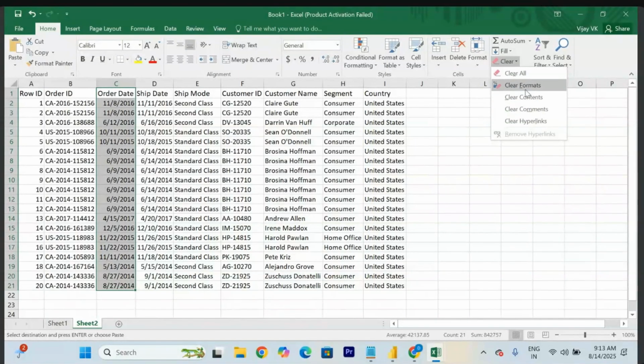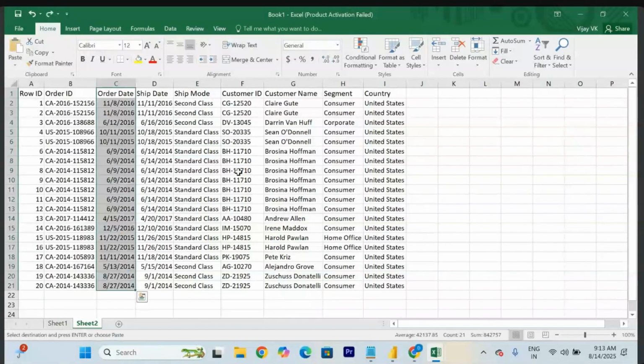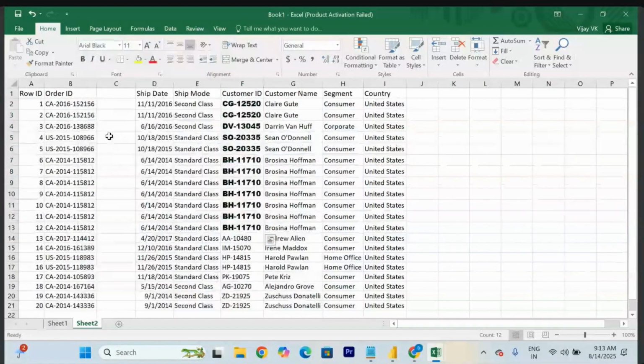So let me try with one. First one, I want to clear all. So click over here, it will get clear. Can I use this Control Z? Yes. So you can clear that one, you can get it back for now. If you make other changes, let me change this font, any formats change. I want to change some format, different style.